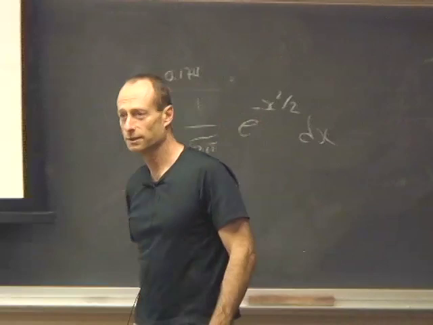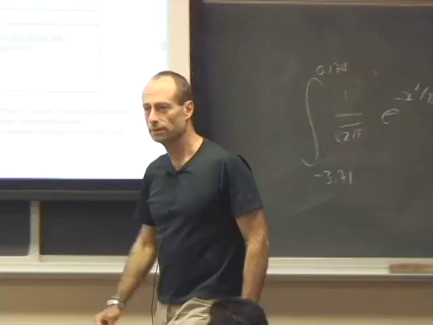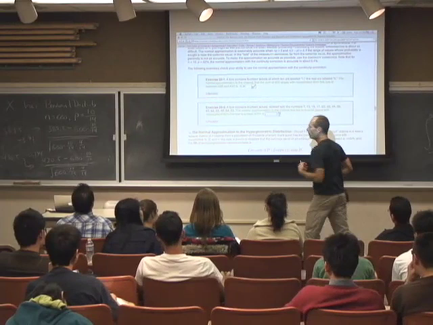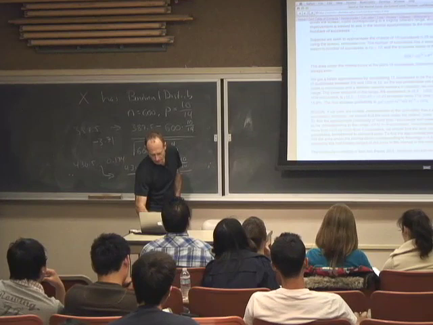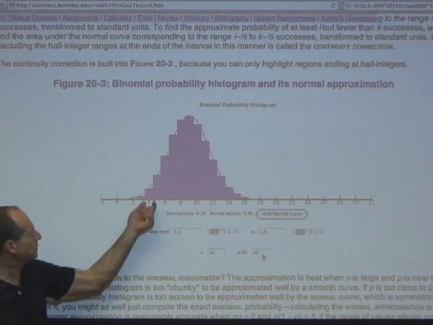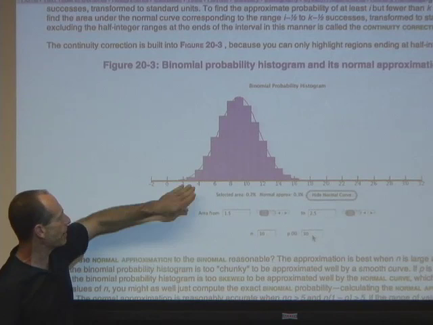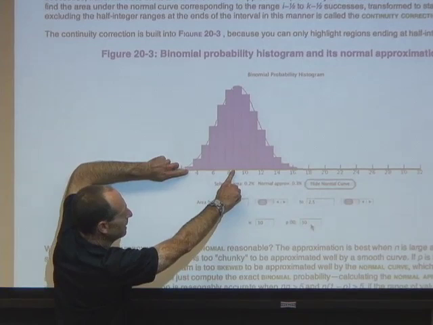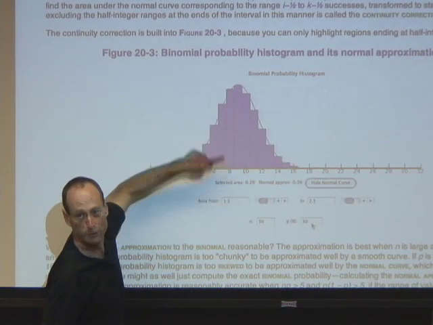Yes? So the question is, why wasn't it 387? Why was it 387 and a half? And it's back to this idea here that for a binomial, let's make this a little bit bigger number, the bins in the probability histogram are representing the probabilities. If I wanted to find the probability that this was between 4 and 8, what region would I be looking at the area of? I'd be looking at the area starting at 3.5 in order to capture the whole bin that includes 4. Now I would be going up to 8.5 because that's the end of the bin that includes 8. The whole bin that includes 8 is the probability that it's 8.